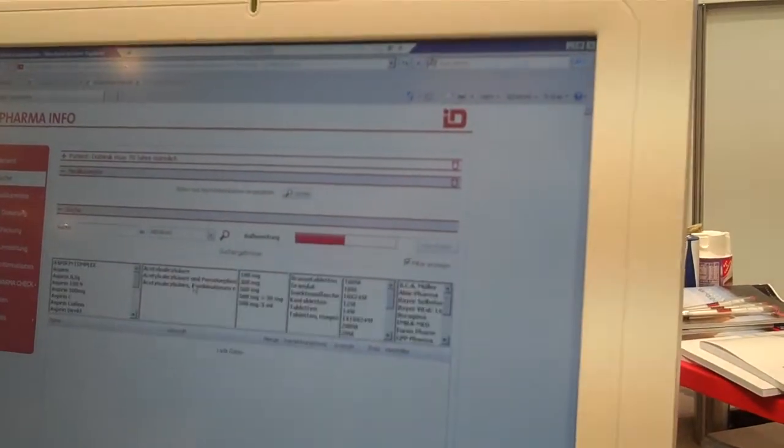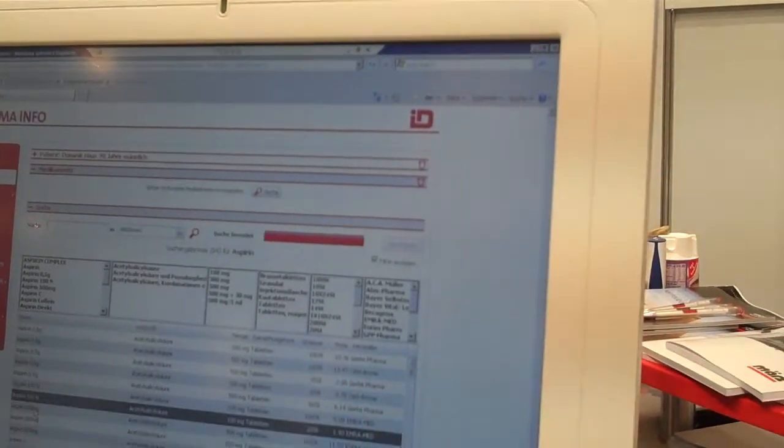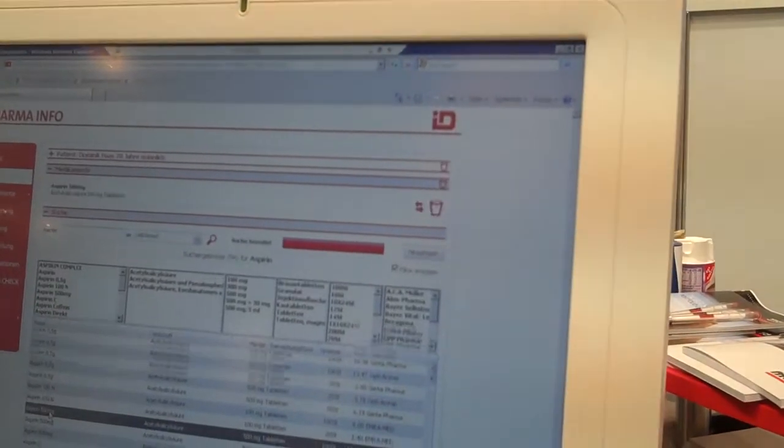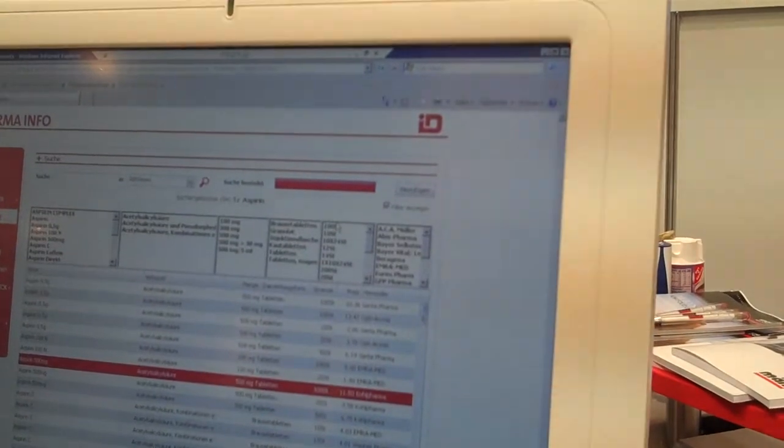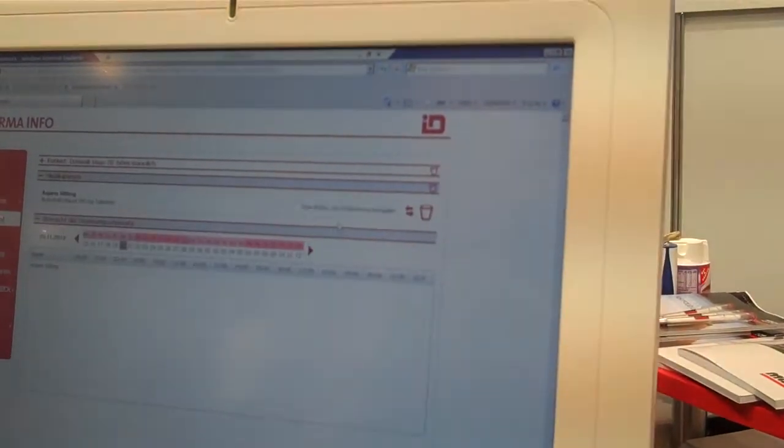That gets saved into the medication administration record. Actually, we have to do all the dosage first. Once a morning.